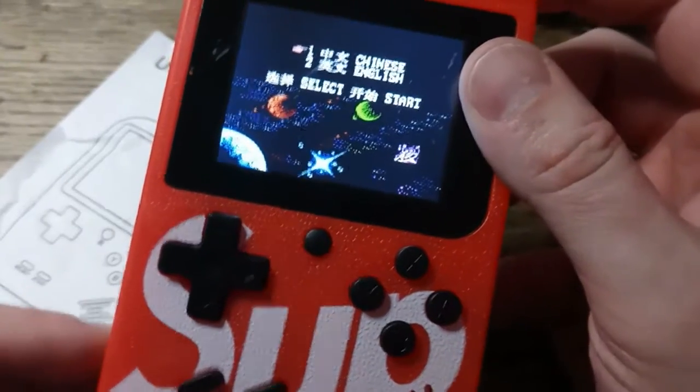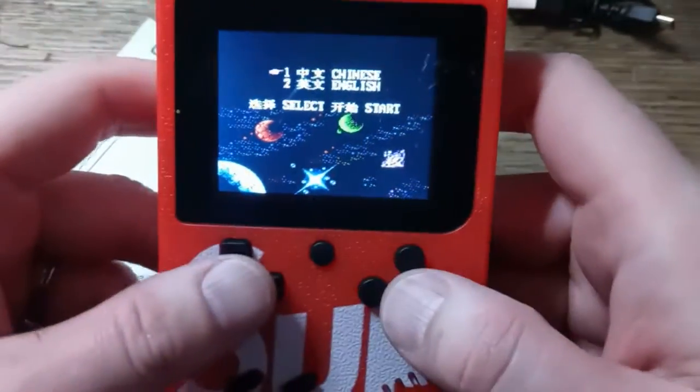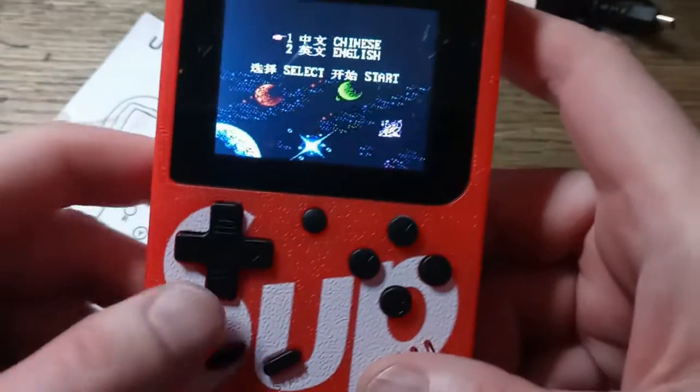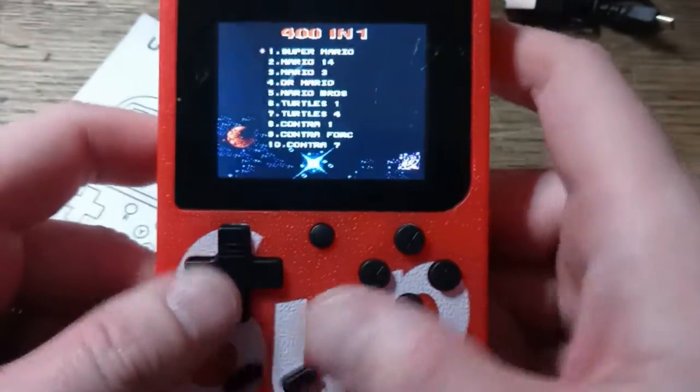As you can see right off the bat, we have the menu that allows you to choose between Chinese and English. I love the new music. Anyway, I'm going to go ahead and go down here to English. We're going to look at the menu.